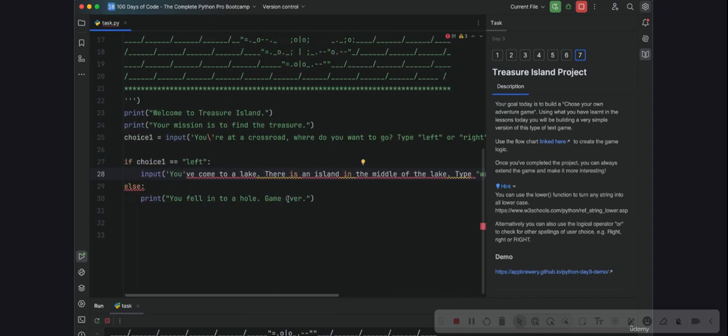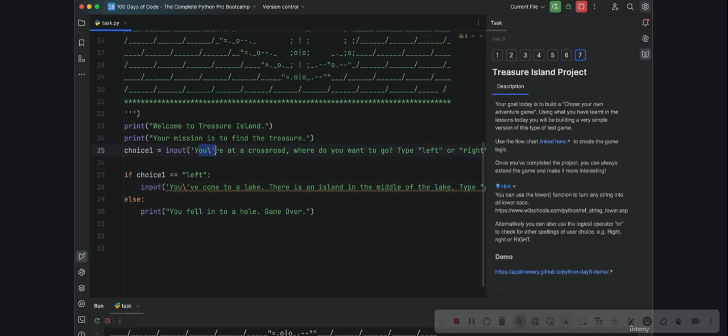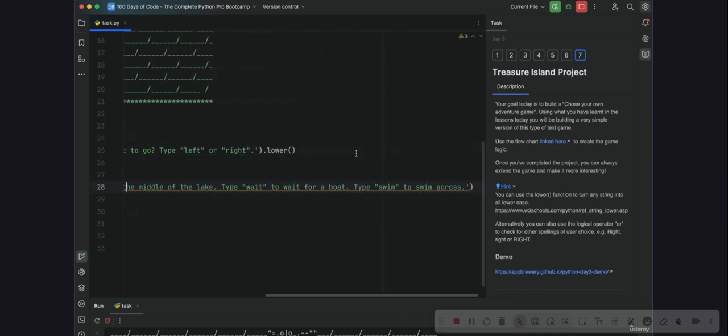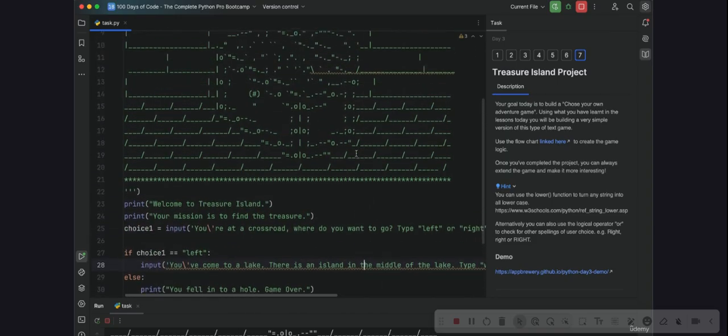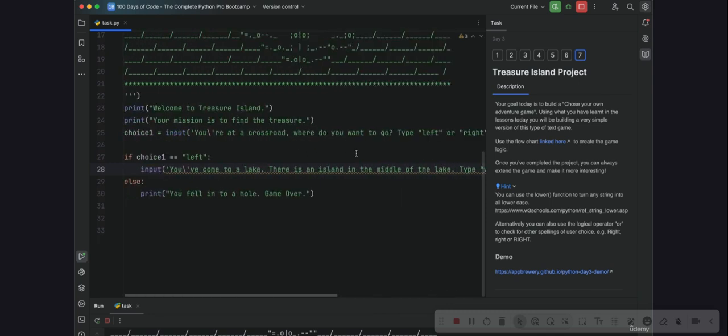But of course we've got this you've. We could of course change it to you have instead of you've, but if we want to escape this string, we just add a backslash, which is exactly what we did previously. Now, one thing you might notice here is I'm getting a warning saying PEP 8, so this is the style guidance, this line is too long. And you might have also felt a little bit annoyed having to scroll left and right constantly to be able to see the end of the line.